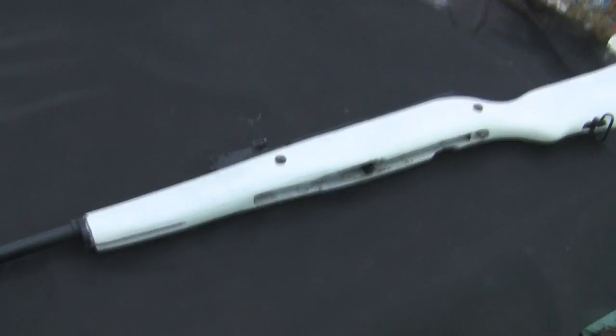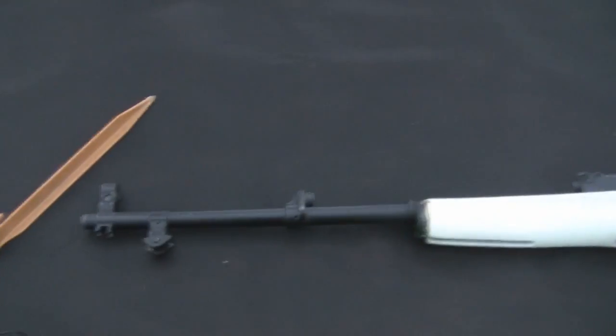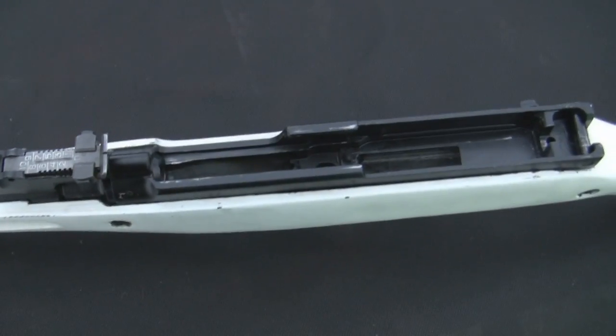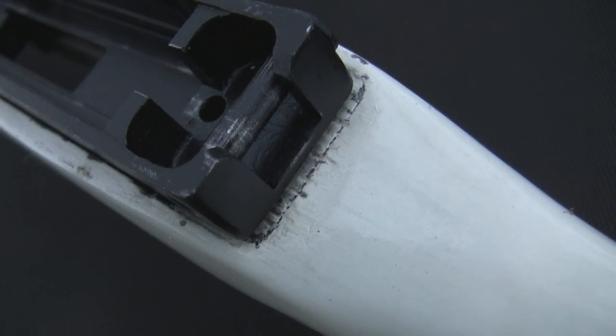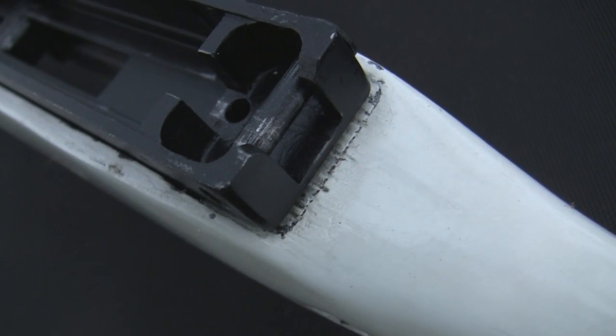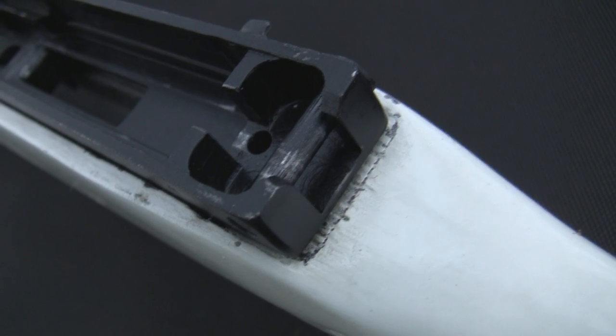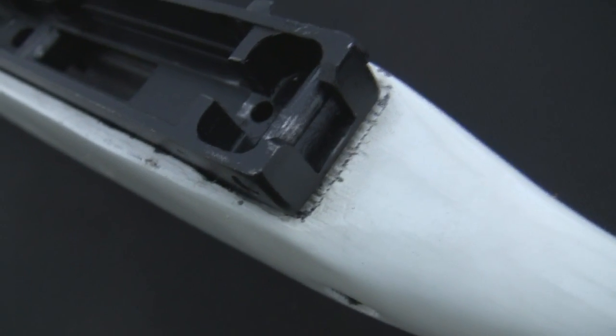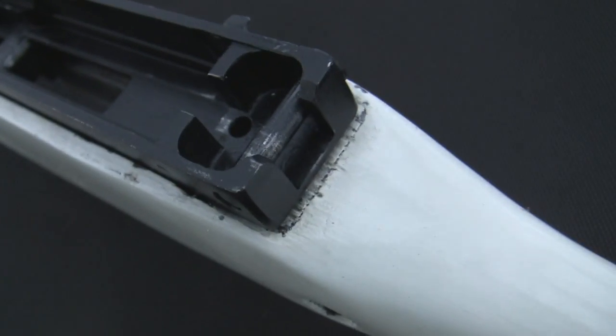I'm sitting here with Boris, the SKS, looking at the bedding on this rifle, and I'm thinking there's something I can do about accurizing this rifle. A couple of things to make note of is that here you can see where that line is that I've scratched in the paint. That's how much movement there is in the receiver from back and forth. There's about 2 millimeters of movement there. And it's positioned the way it is now.